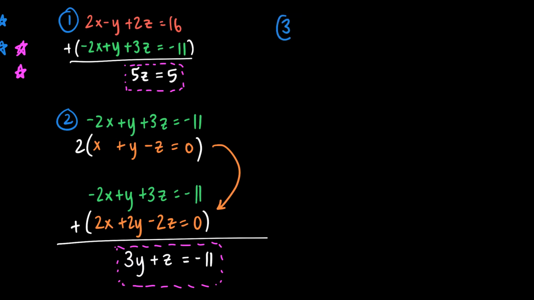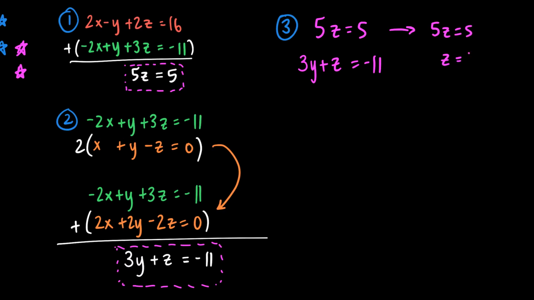All right, so step 3, we've got 5z equals 5, and 3y plus z is equal to negative 11. What's nice about this is we really don't need to do elimination or substitution or anything. Why don't we just take 5z equals 5 and divide by 5 on both sides? Then isn't z just 1? So that's nice. If you're ever in a situation like this, don't freak out, like, oh, I don't have any y's. You don't need them. Just solve for z. Cool, so z is 1 then.